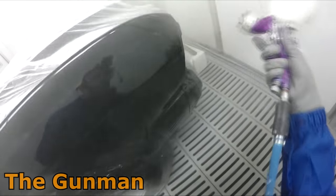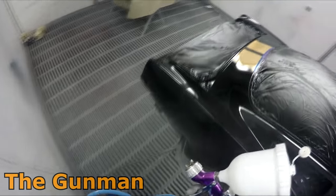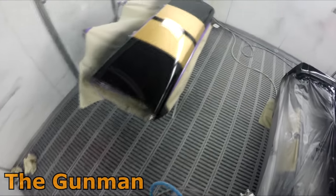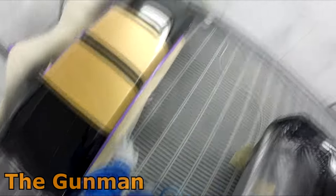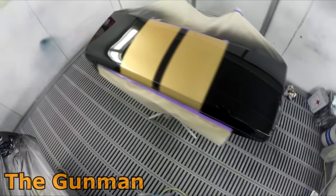So that's just about wrapped it up for the first coat of clear. I've got to go and run over that boot lid quickly and the center stripes again. Remember I said that I dusted a coat on before I came back. I'm just feeling to make sure it has tacked off, and then I'm just about to put a dust coat on.